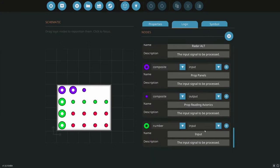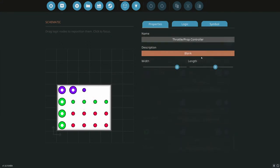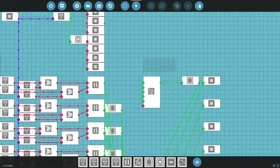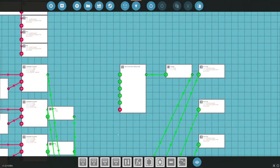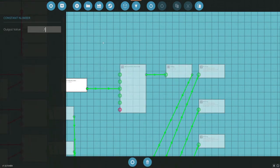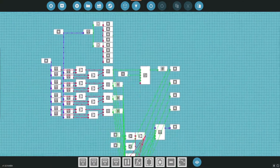The problem is I'm going to need to read all engines. I could just do it as a composite. Yeah, let's read that. One. I can make this bigger. I have space to make it bigger, so that's fine. Engine one RPM. I'll read RPM. Engine one RPM. And then I want to go constant number. We'll do a 0.1 for this now, and then I'll change it later if I need to. We'll tune it. Read that, and then where did that go?